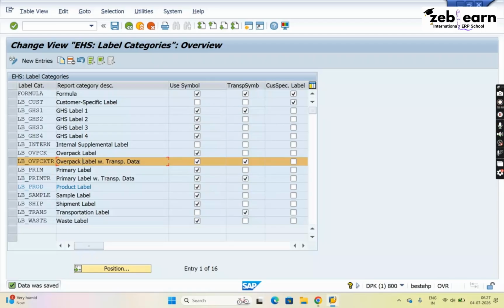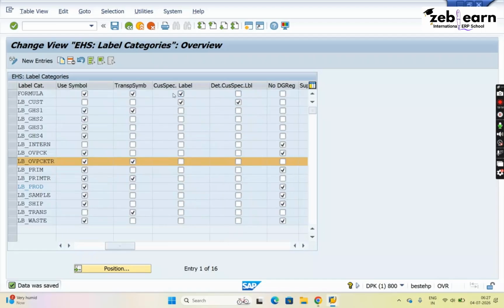That is required, because here very clearly they are saying with transport data. Transport data means dangerous goods data. Guys, it is very simple. There is nothing to get confused. Wherever you find with transport data, it means it contains DG. So therefore we have to select transport symbol. We have to display the transport symbol for overpack label with transport data.